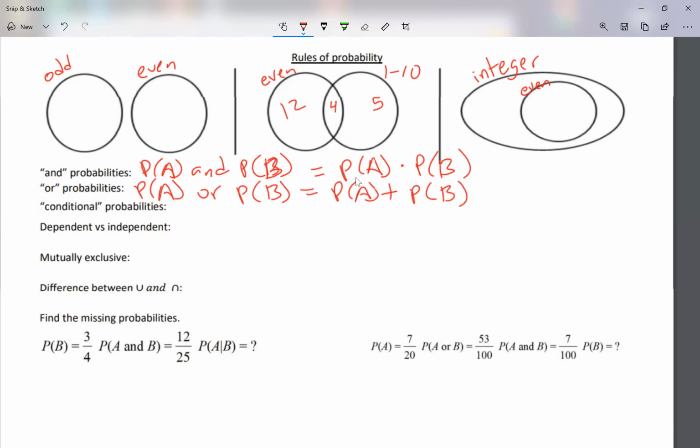Now there's conditional probability. Conditional probability means that something happens. So let's say probability A and B. I'm going to use the little line. I'm going to say probability of A given B. So I gave you the condition that B has to happen for probability of A given B. The way we're going to say this is probability of B given A times the probability of A divided by probability of B.